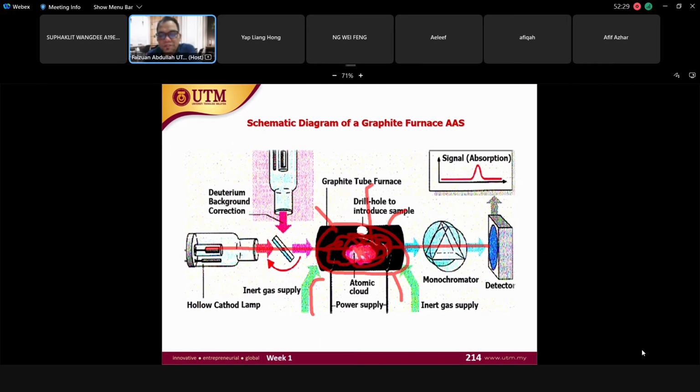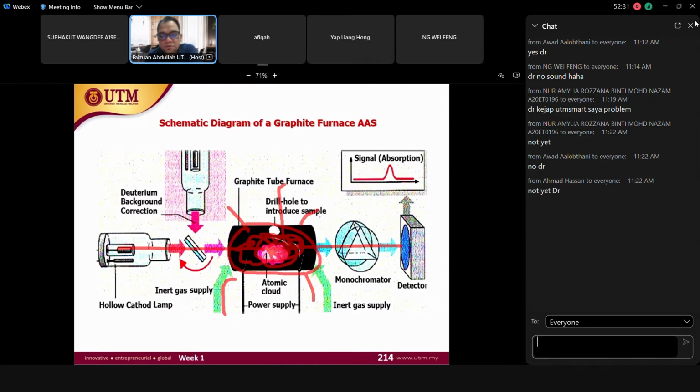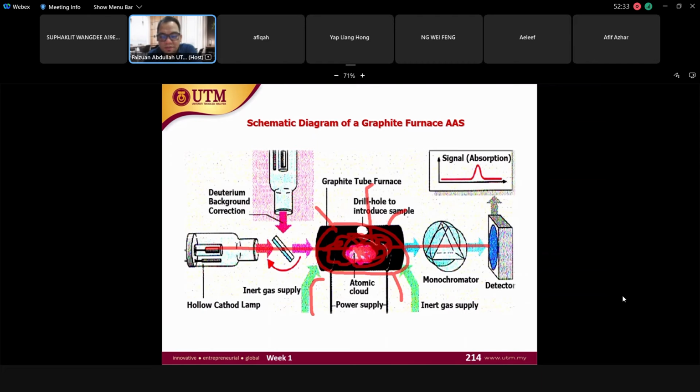So the one who teaches the instrument how to know the concentration of any analyte is who? It is us, right? What we call the user of the instrument. The instruments themselves are not clever. They don't know about the concentration. They only know about the signal. Understood? After we calibrate the instrument, what is calibrate?